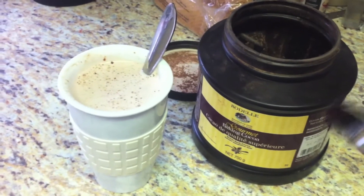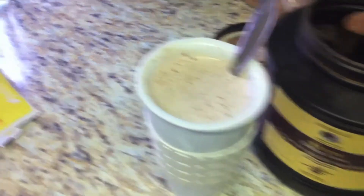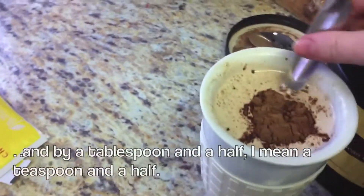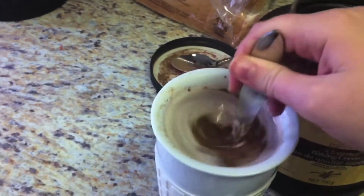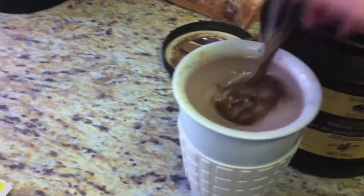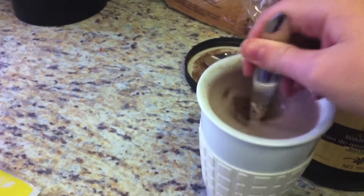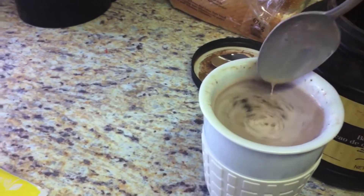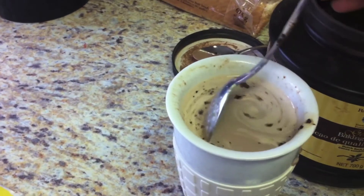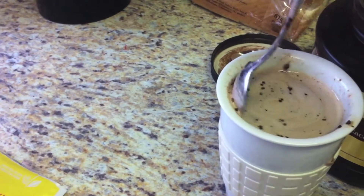To make this extra rich, I'm adding about a tablespoon and a half of plain cocoa powder because I want it to be more of a dark chocolate hot chocolate. This is in about a cup and a half of milk. It clearly doesn't want to mix well. Do you guys hate those clumps that end up at the top of your hot chocolate when you make it from a powder? I always press them against the side to break them up and then stir again.